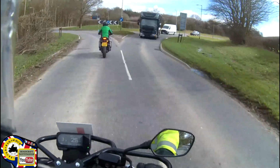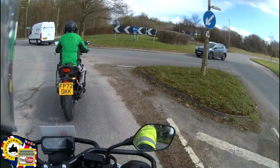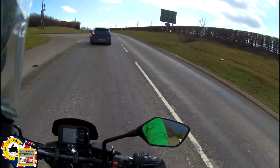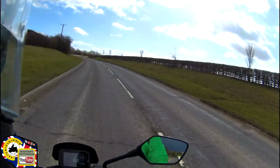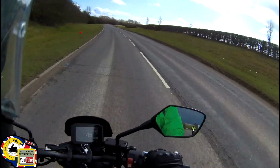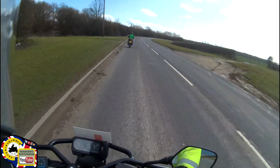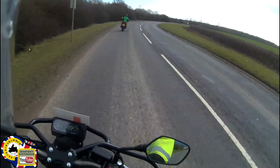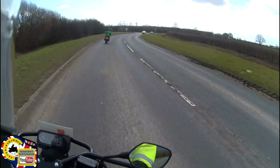There's a lot of roll on this one. It hasn't got the engine braking that the Hornet has, but then again, that's because it's a 4. If you're not smooth with the throttle, it is a little bit, whoops, I'm off, again because it's in sport mode. I was thinking that earlier on. If you wanted it to be smoother on the throttle, you could just knock it back into standard mode. And I think it'd give you plenty of power.